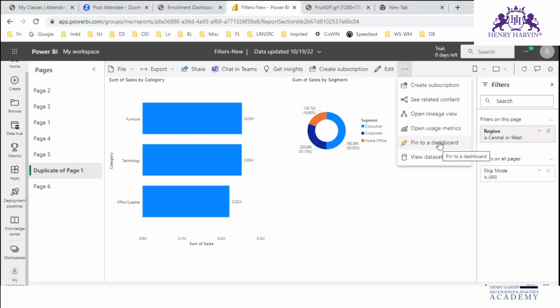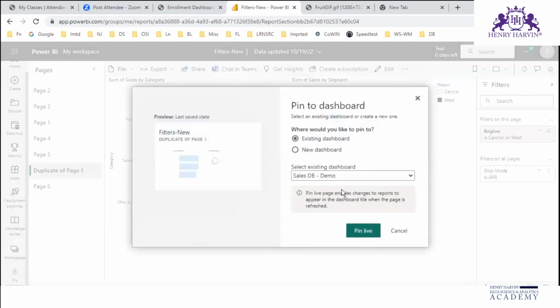Okay, so just select this pin to a dashboard. So whatever visualizations are there in this particular page, all those things would be attached to the dashboard that we are going to select. So pin to a dashboard. Now here you can select existing dashboard or new dashboard. So let's add to the existing dashboard, sales DB demo.